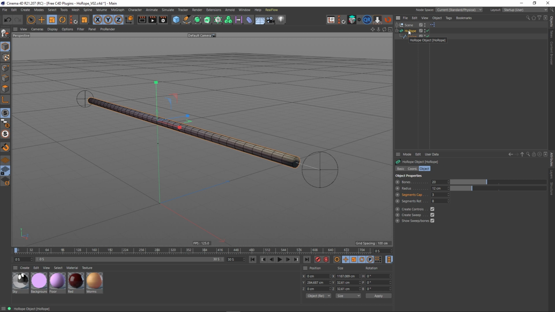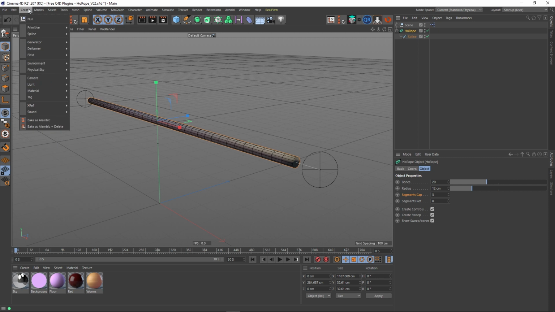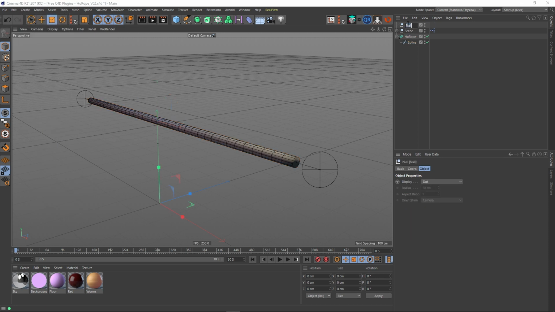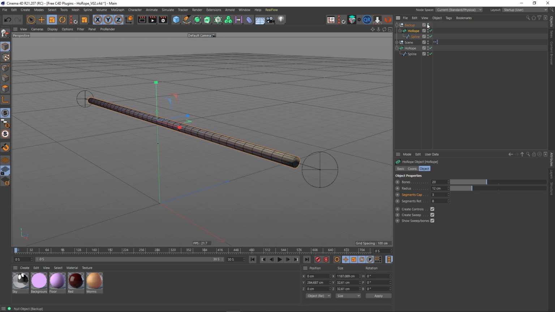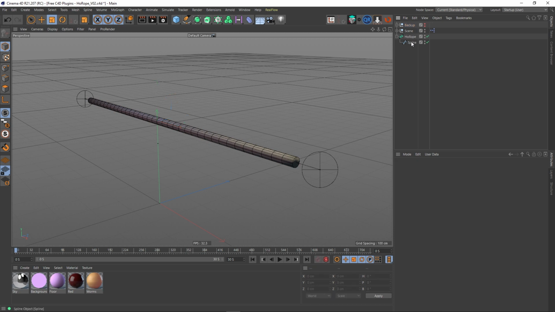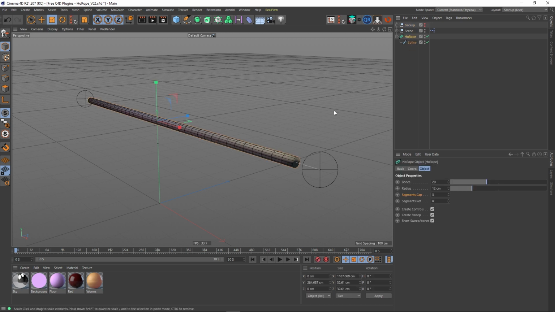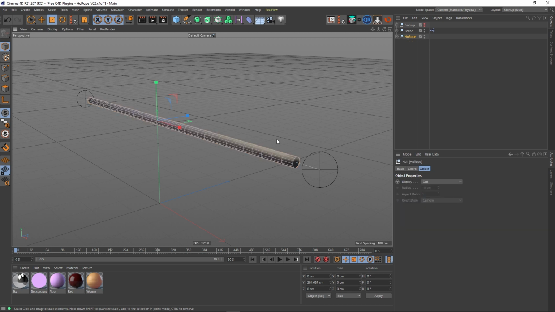Before I do that, actually, what I'm going to do is create a little null and rename this backup. And I'm going to control drag a copy of this into backup and just hide backup completely. To hide it both from render and from the view here, I just held Alt while I clicked both of these till the traffic lights turned red. Okay, so now we've got our backup. I'm going to select this and press the C button, and we can actually go through what's gone on here.